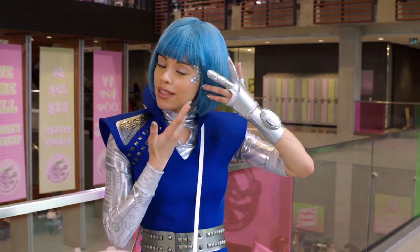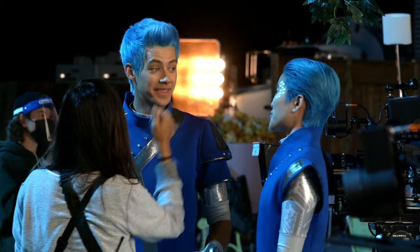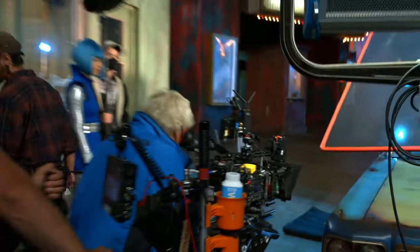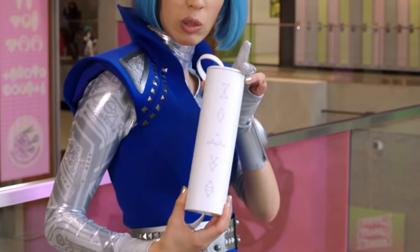We have hexagon scales and matching hexagon earrings. Very sharp angles. The alien look, it's a very fun look. It's very asymmetric and geometric. You know, like, all your triangles. Lots of shapes, lots of fun stuff. Lots of silver. We've got chrome nails. It's just very futuristic. It's our iconic space packs.